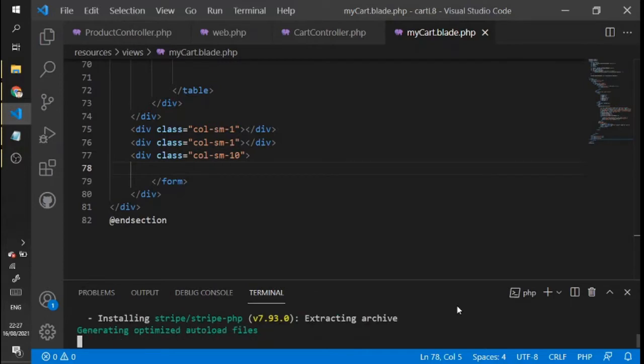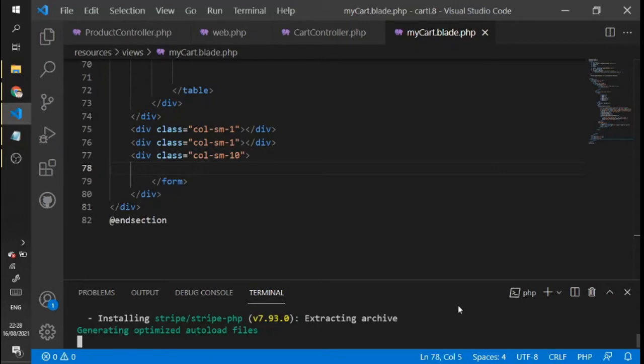So if you download the required file to Laravel, it takes a bit of time.